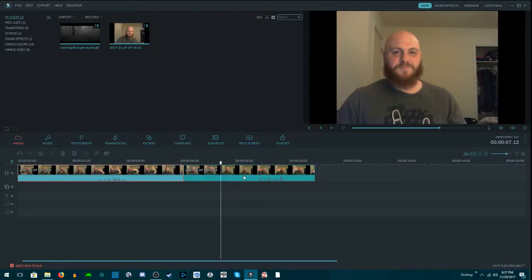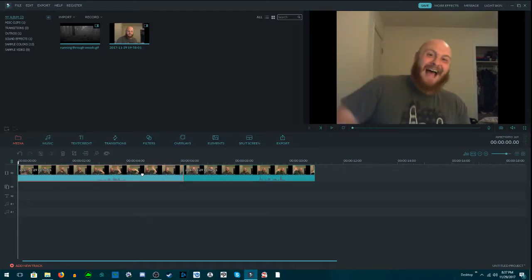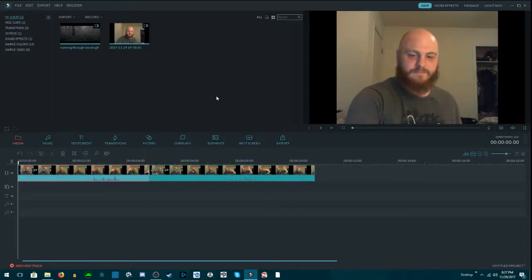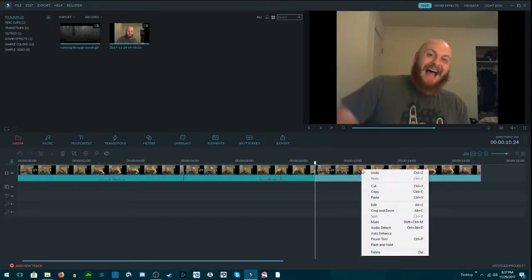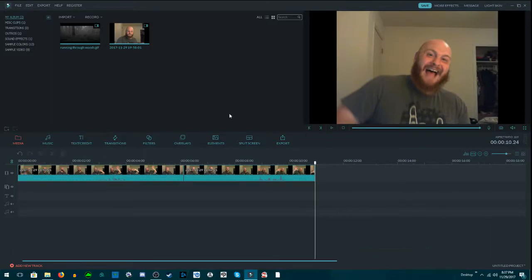Of course, if you want to simply move a clip from a point forward in time to a place previous in time, you don't have to copy and paste it in location. You can simply click it and drag it over. It's as easy as that. And now our video is back to looking normal. I may also choose to copy it, in which case I now have double of my beautiful face on screen. But let's not get into that.